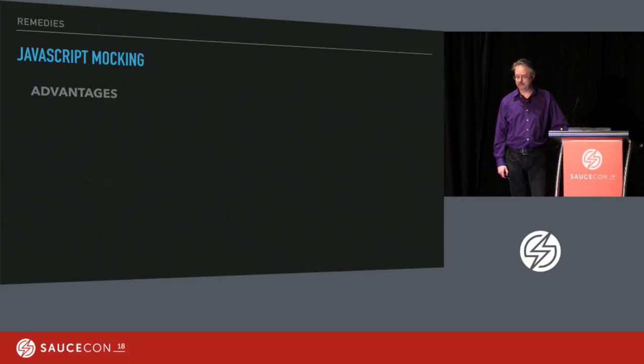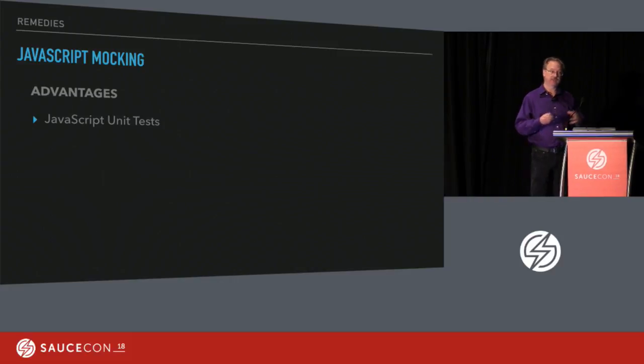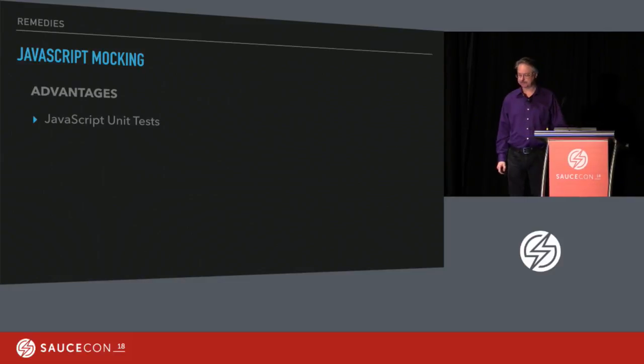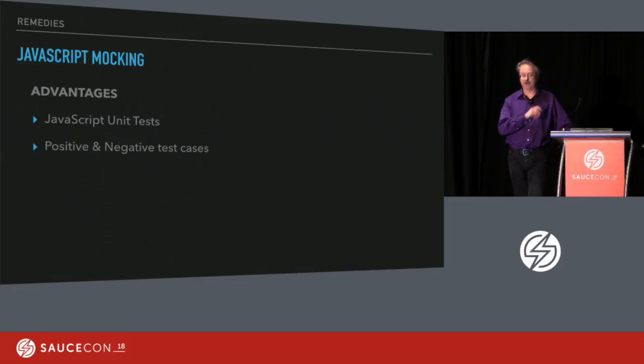All right, so what can we do with this? Well, one interesting thing is that you could actually build unit tests around a lot of this code before you've actually deployed it into environments. And then you'd use those same functions as part of your user interface tests. You can cover positive and negative cases, like I already mentioned. That is really, really cool.